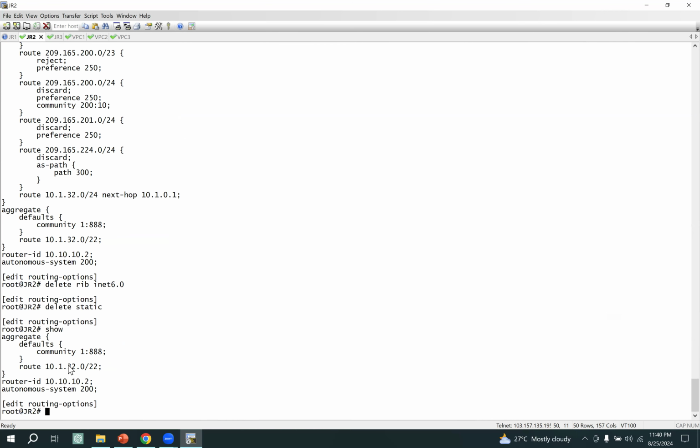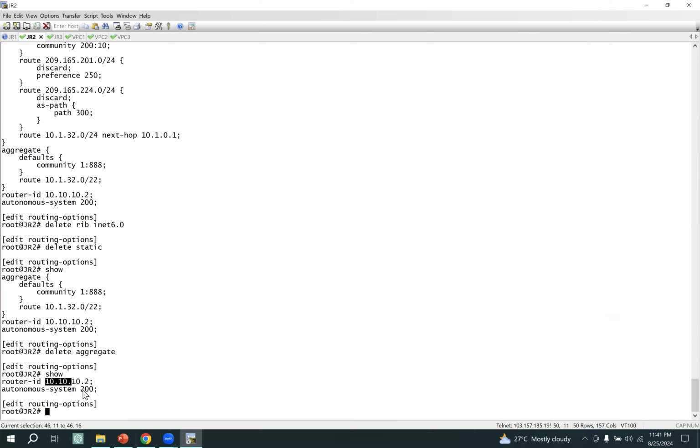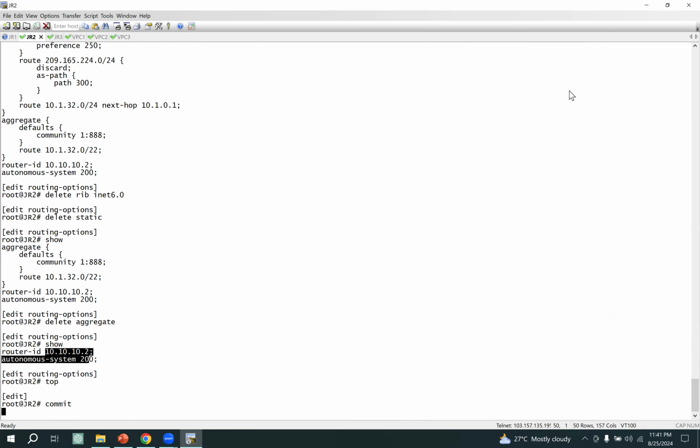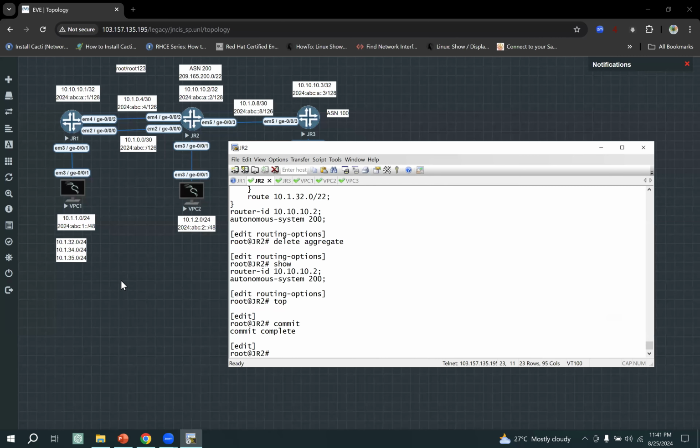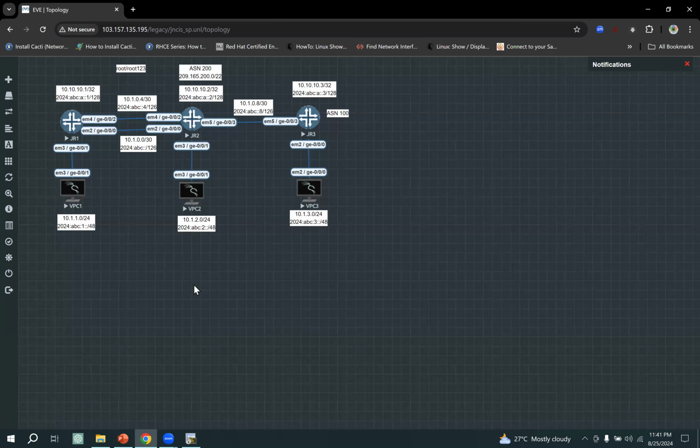Show and delete the aggregate. Now router ID and AS number are here.